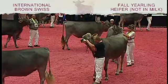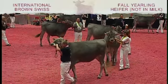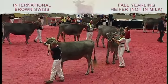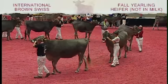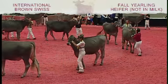You admire this heifer for her size and scale, length of frame. I'd just like to get a little more drop, a little more spring and openness of rib to her as well. But you admire the uphill run, the size and scale, the sharpness that she has. I'm giving her the advantage over our fifth place heifer on correctness of feet and legs today.